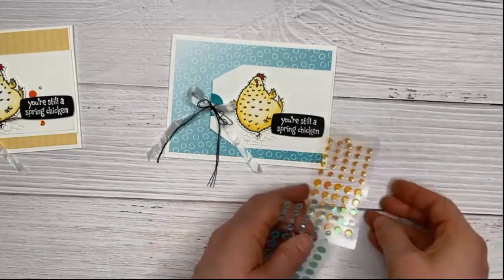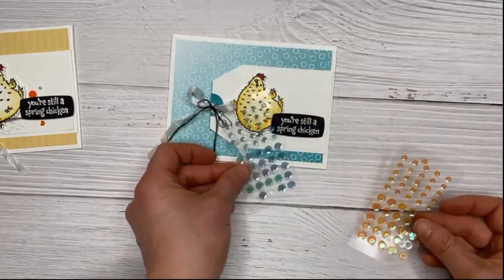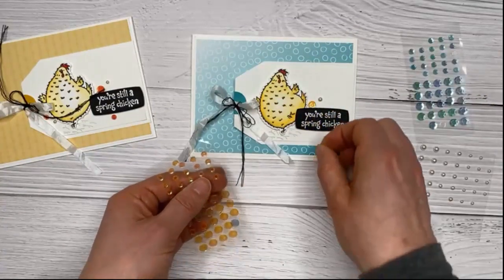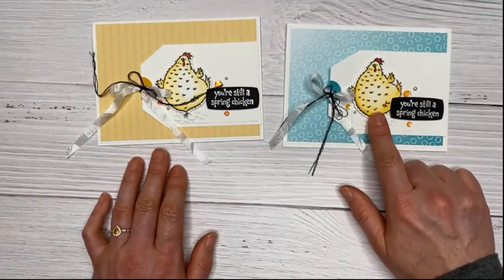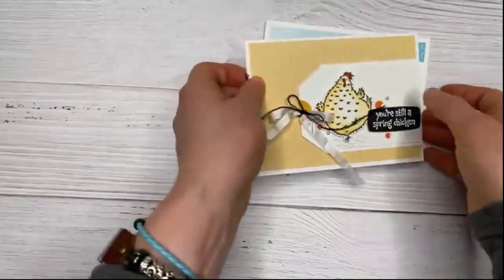So do we want this color or do we want the blue? I think I'm actually going to go with the yellow. Okay, so, and I'm adding some pearls. There you go. So that is an easy way to use this chicken. So let me show you some other samples that I've made.